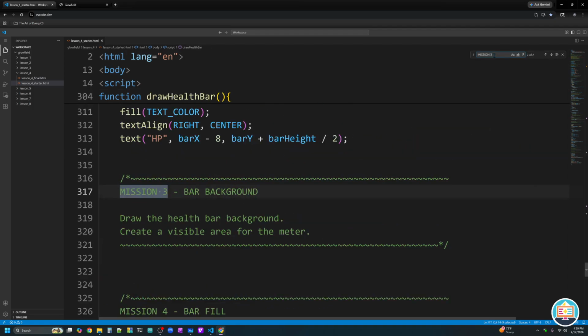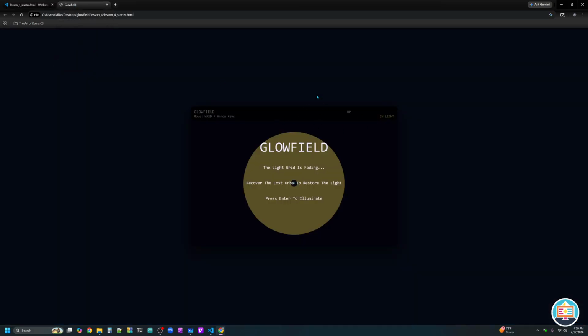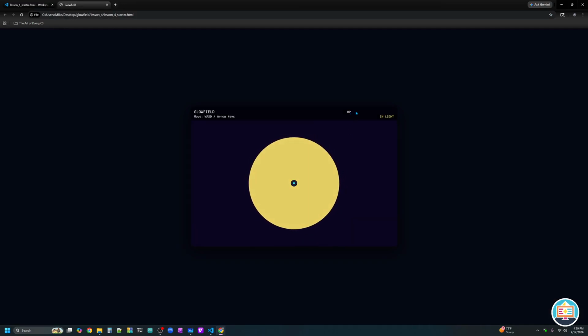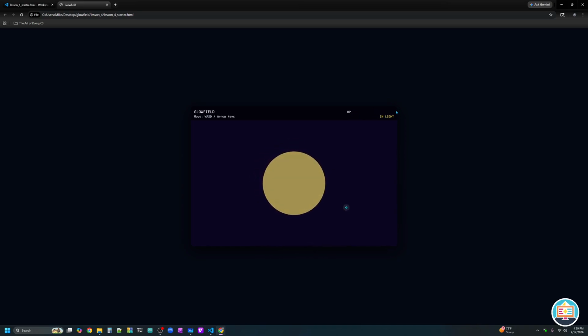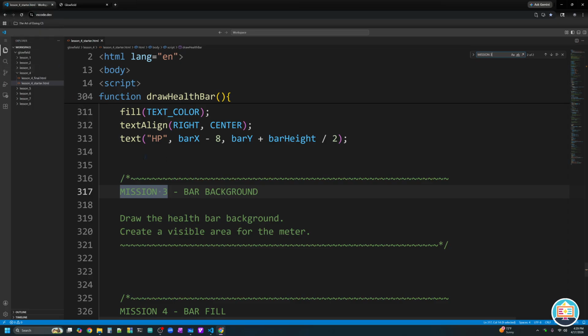So let's look at mission number 3. Right now we've got our max health. We are at 100% health, but I want to give some visual feedback that we are at full health. So what we're going to do is try to draw a health bar right here in our HUD. And as we lose health, that health bar is going to shrink, shrink, shrink, and shrink. So if we're at like 50% health, the health bar will be 50% full. That will be the visual indication we know we'll have to say like, oh my gosh, we are in trouble. We have to do something here.